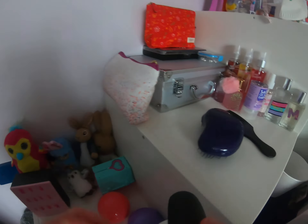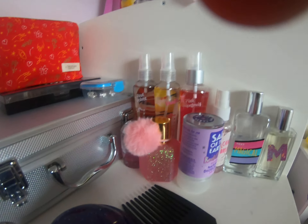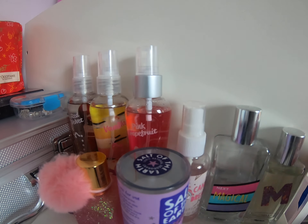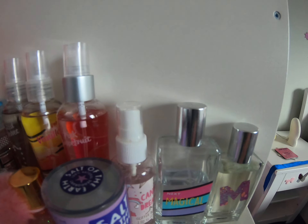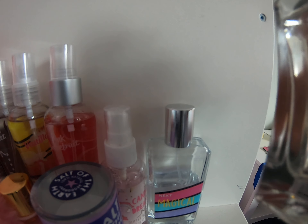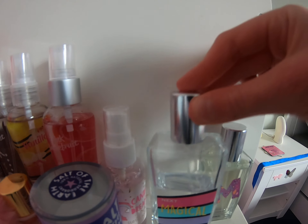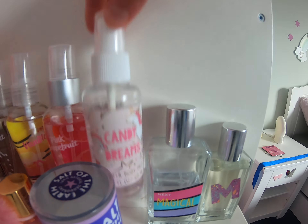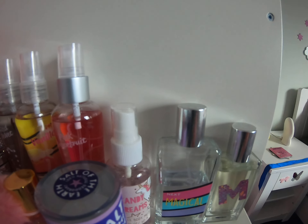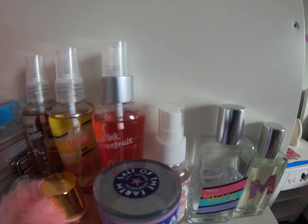This is the second shelf. On here I have quite a lot of different things. Starting off with this — it's a perfume with an M on it, which is obviously for Maya. A slight fragrance from Next, and then I also have another one from Next which is magical. I've got Glitter Body Mist — this is Candy Dreams, it's made for kids. And I just have normal body mists — they're not glittery, but I've got three: vanilla, pink grapefruit and red velvet.